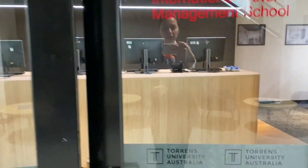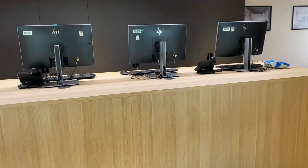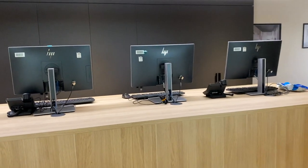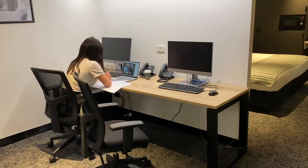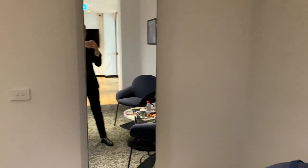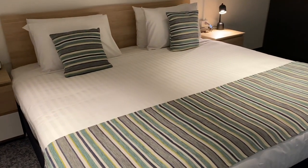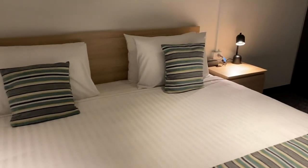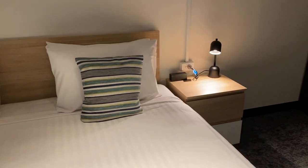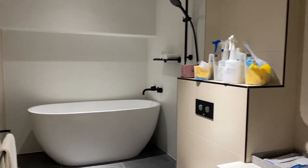And here we go and enter this room for International Hotel Management School - Blue Mountains. You may see Torrens University Australia. If you just enter this room you may find different computers where all students can actually practice their front office skills, and up there you may be trained how to make different types of reservations. It's so cozy, very much convenient. And over here you may be trained and practice doing the bedding - stripping, changing the linens, pillowcases.